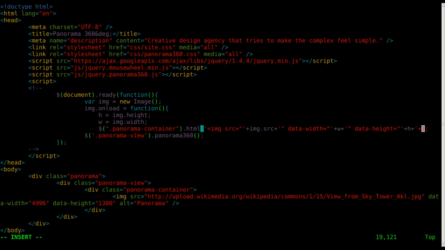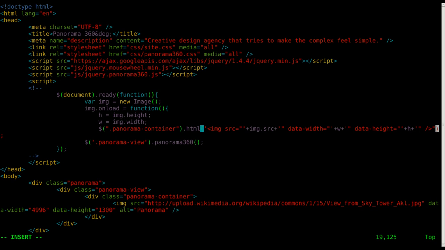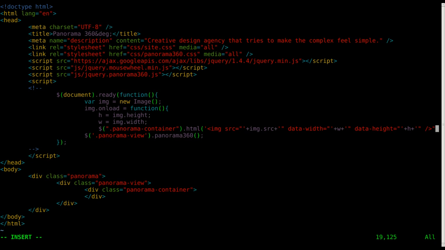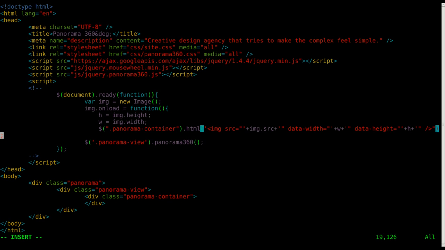And then we're going to say, there we go. Okay. So we're saying look for the container for the div tag that has the class panorama container, which is right there. And what we're actually going to do is remove everything inside it right now. Oops. So it's empty to start, but then once our code loads, and I still have something wrong here, that should be that. Okay. Once our code loads, it's going to start adding stuff into our HTML, making it a little more dynamic.